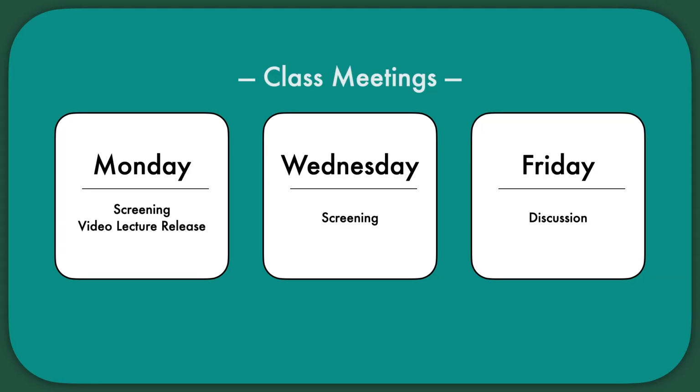Okay, so class meetings. Let me explain how our course will operate each week. This class is small enough that we can have everyone in one space at one time while still maintaining social distancing with some room to spare. So on Mondays, I will release a new online lecture that covers, augments, and supplements our assigned course readings and multimedia content for that week. On Mondays and Wednesdays, we will screen films. Fridays, on the other hand, will be dedicated almost entirely to discussion.